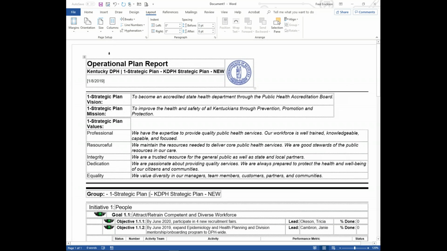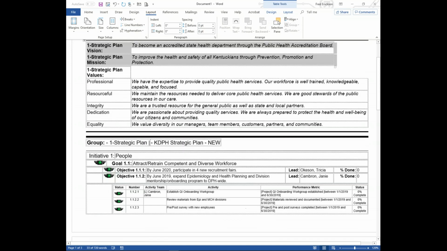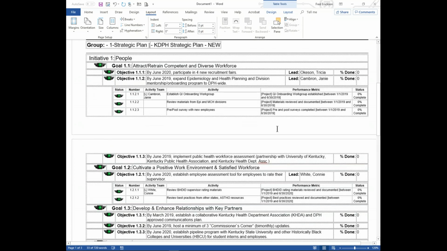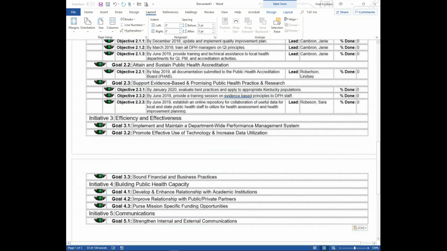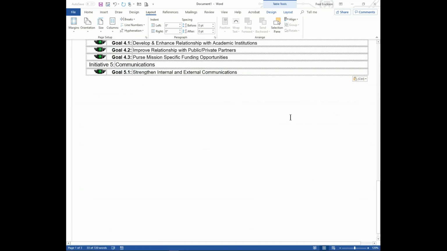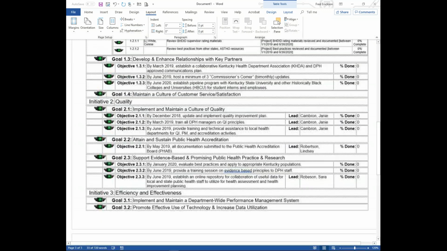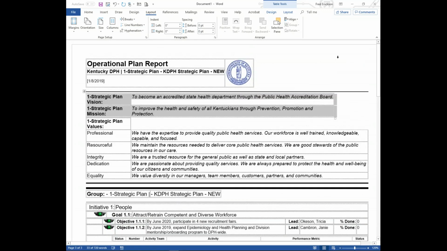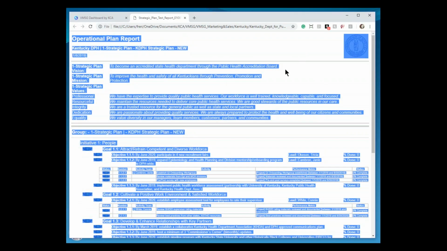So now you can go in and do anything you want to reformat it and that sort of thing. It's all built into little tables in here, as you can see. So each of these is a table, which gives you the ability to do anything you want with this report. Some people like to put in additional notes, or point people to specific areas. So that's generating reporting. You have a lot of flexibility. The base file is always generated as an HTML file, which is a standard web file. And from there, because it has all its formatting built in, you can do pretty much anything you want with it.